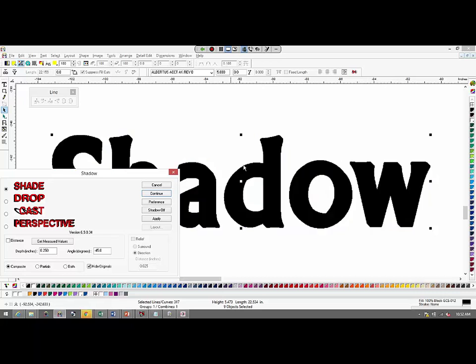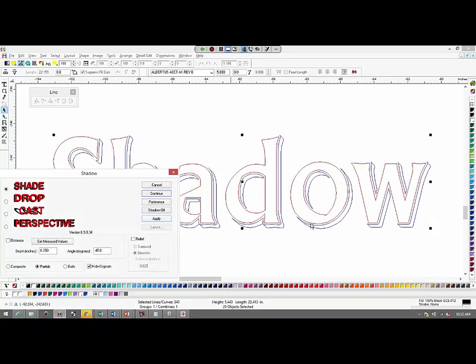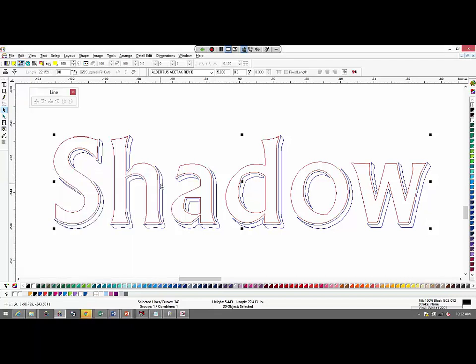So when I go to show that, you see the outline and the shadow. Now if I turn on partials and then apply it, you see that you can get a nice relief effect. We do have a relief capability over here, but if you already have the outline done, you can just click on a button here and hide your originals and do it that way as well. So again, it's a way to save you time having to delete extra objects as you go through your design process. You can just click on a button here and it will stay that way even as you regenerate your various reaction trees.